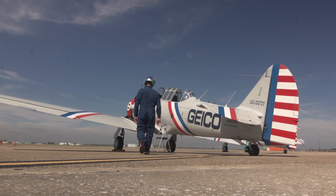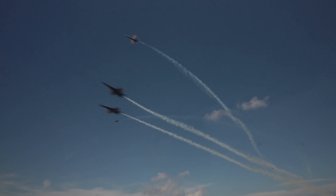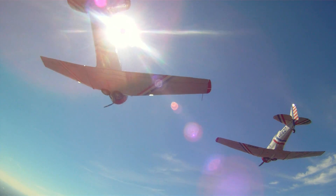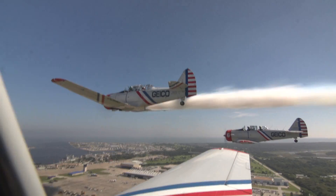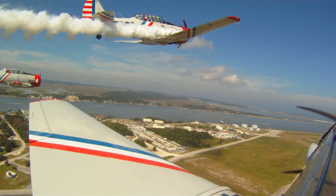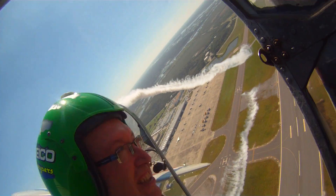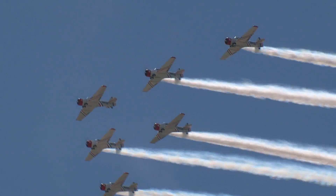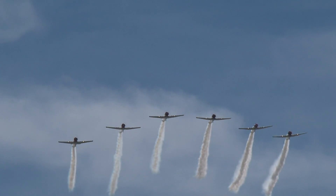I couldn't wait to get into the air and see what this sky typing was all about. We fly World War II airplanes and we've got two missions, one of which is sky typing, which is different from sky writing. Sky typing is five airplanes in a formation where we all fly right next to each other — it's like a dot matrix printer in the sky. Everybody just flies one formation in a straight line. We pump these letters out that come out as the size of the Empire State Building.